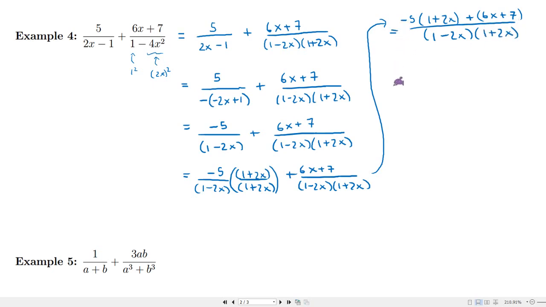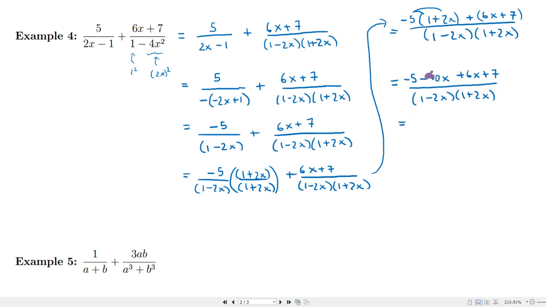And how do we proceed? So at this point, we've combined them. So leave the denominator alone. Do not expand that, but we will expand the numerator. Right, so now we will expand. Sorry, that's a little bit off the screen there, but you know what? Let me just not even write it. We're going to expand the numerator. So what do we get for that? So this will be negative 5, and then negative 10x, and then plus 6x plus 7 over these two factors, 1 minus 2x, 1 plus 2x.